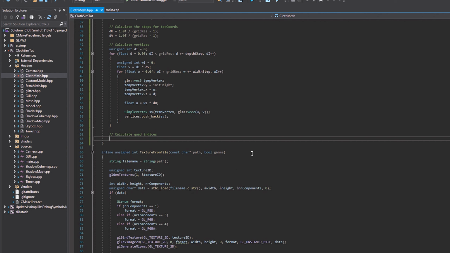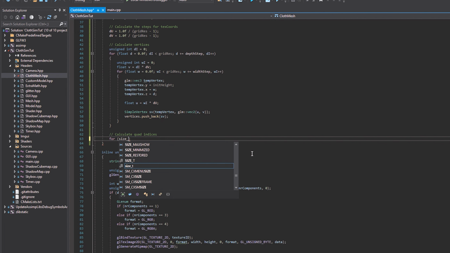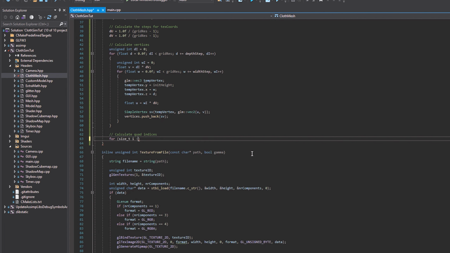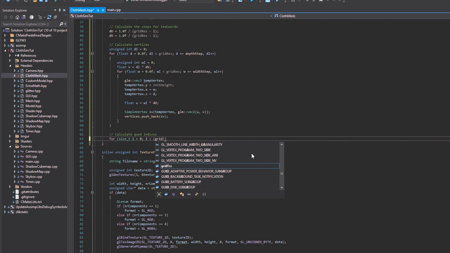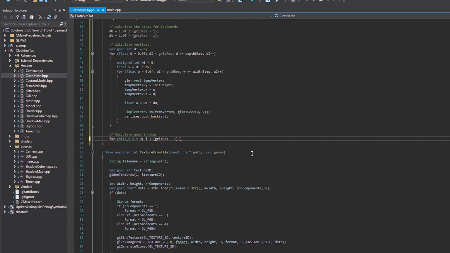So we need a for statement. Let's say I have a size t i that starts from 0, and obviously this i will have to run on the whole size of the grid, which is grid res minus 1 times, believe it or not, grid res minus 1.